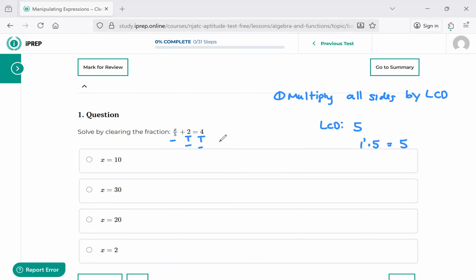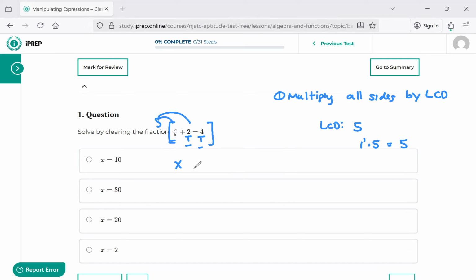Some people have to do a little bit of algebra, but if you forgot how to find the LCD, there is a video. Just go down on supplementary videos and look under LCD. Okay, so I'm going to multiply everything by 5, all three sides. So what's 5 times x? Well, the 5 and then the 5 are the same, so you're just left with x.